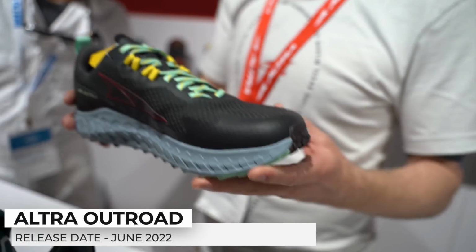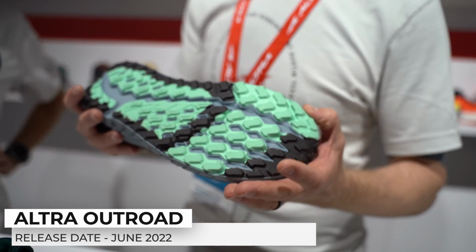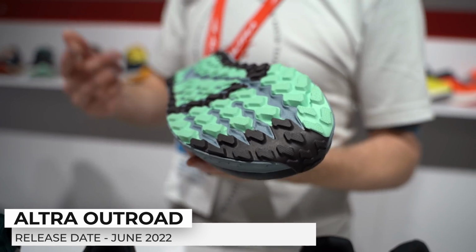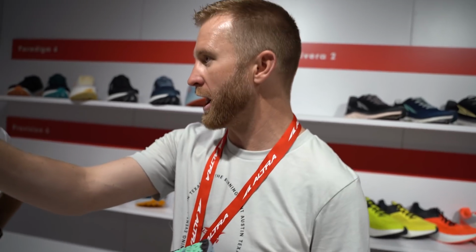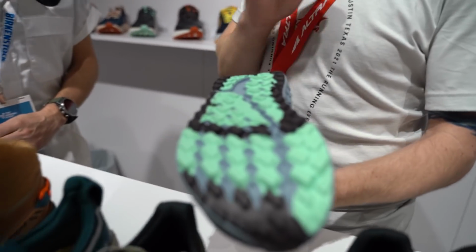So the Outroad is essentially a road shoe with traction. Think of it as a gravel bike. If I'm going to go out my front door, run a mile to the trail, go on a dirt road for 3 miles, hit a little single track to connect over, and then run back to my house, it does it all well. And so the Outroad is really doorstep to trail.